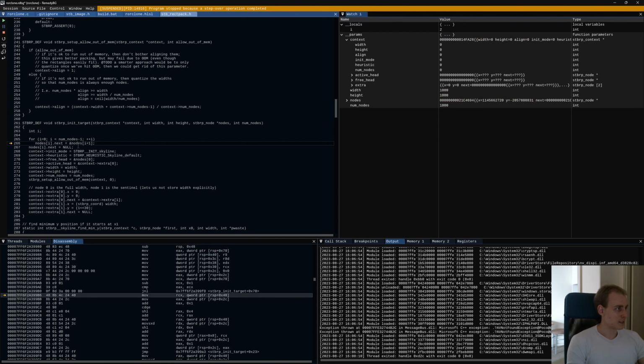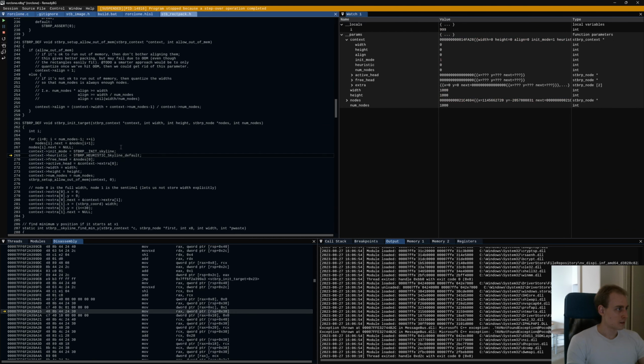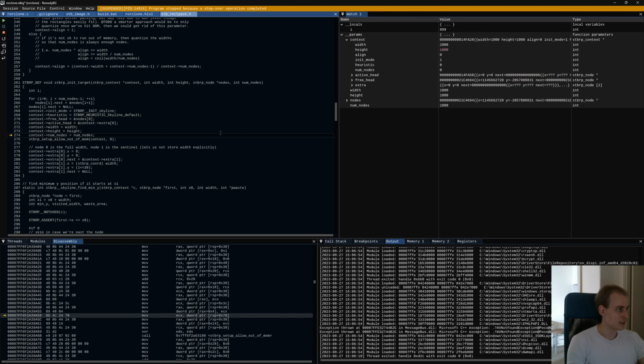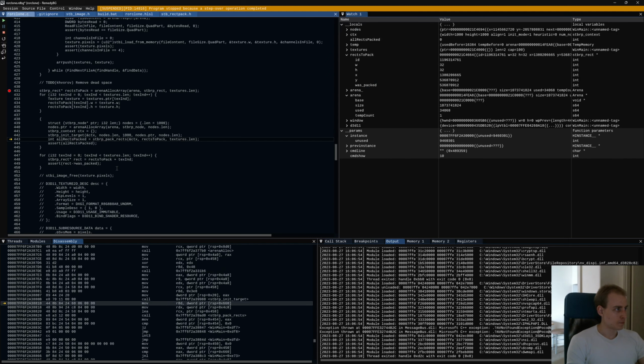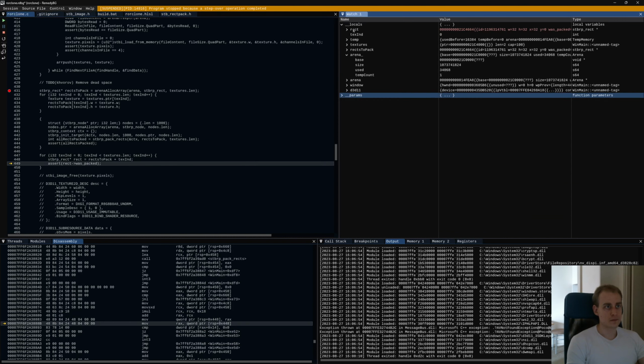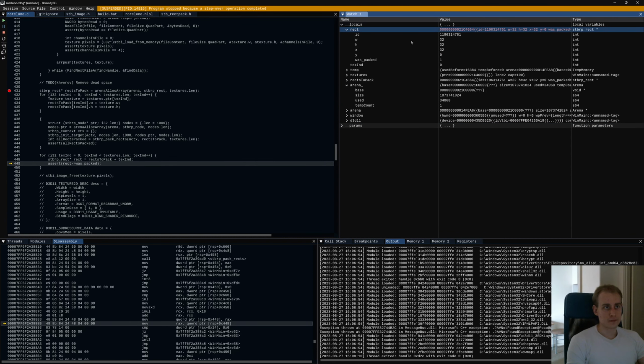Set the next. Context. Boom, boom, boom. Width, height. Out of memory 0. Alright, then it calls back rect. All rect back. Yeah. Rect. Zero.